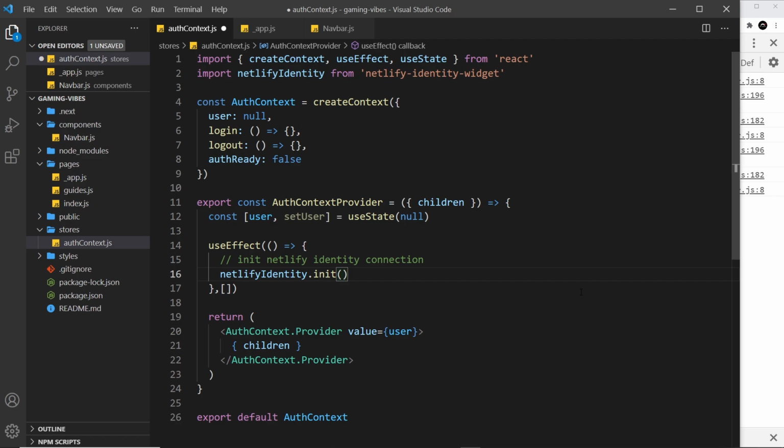So that's all we need to do for now, but let me just run you through this one more time because I know we've covered quite a lot here. First of all, we've created a context with some default values inside that context, which is an object with these different properties. Now, again, they're just default values, so they don't really mean much on their own. It's kind of like a blueprint of how our context is going to look. And basically, we're not passing any of that through as a value inside the context provider right here. But later on, we will, and those values are going to change. These ones are going to change, but these ones won't change.